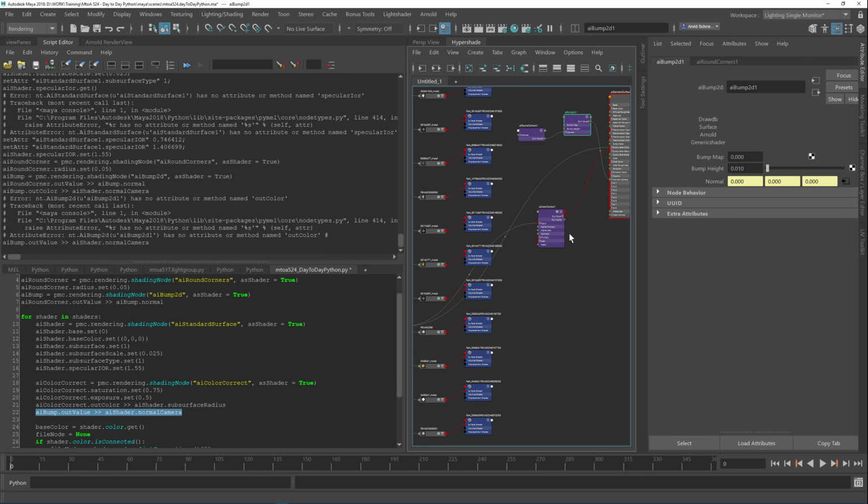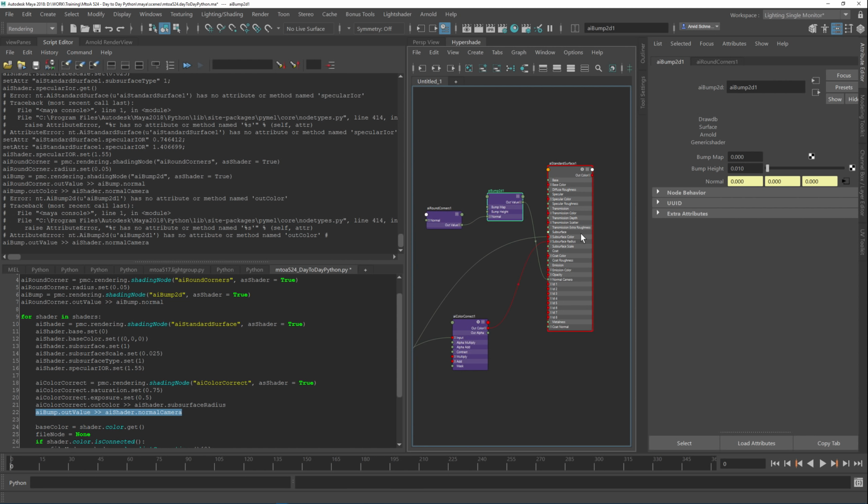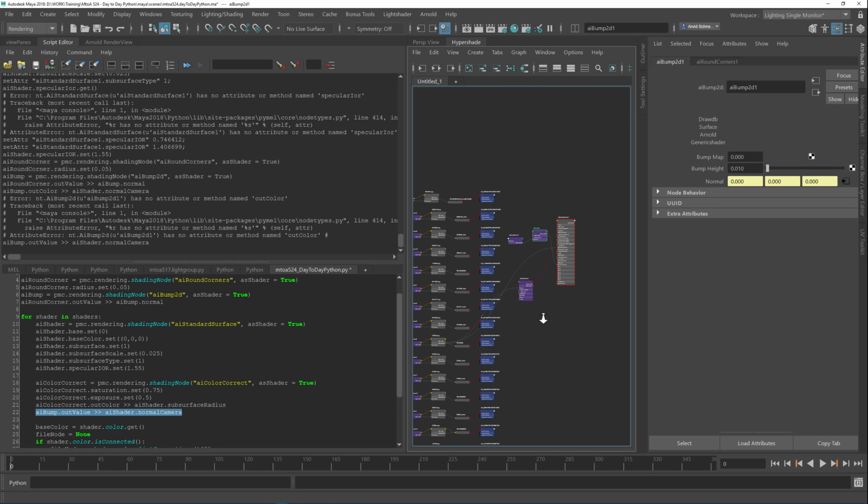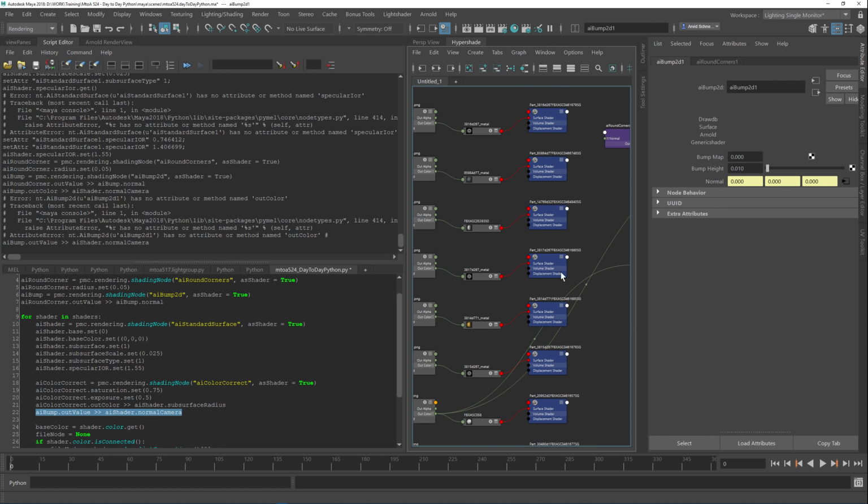So we have a bump, we have specular, we have scatter, we have disabled base. So what else is there to do? I think we need to connect the standard surface shader with the shading engine of the Phong shader, this guy.